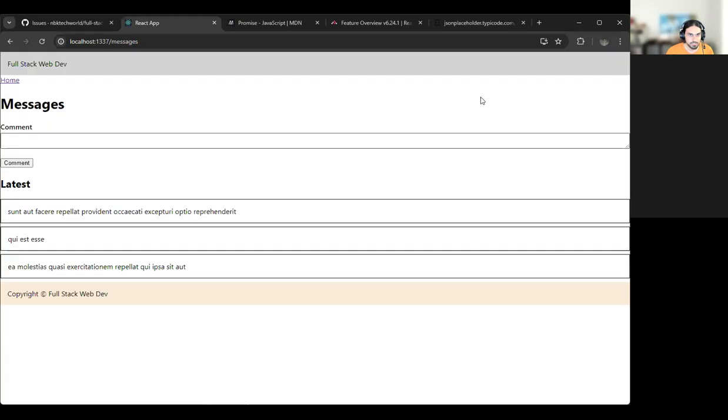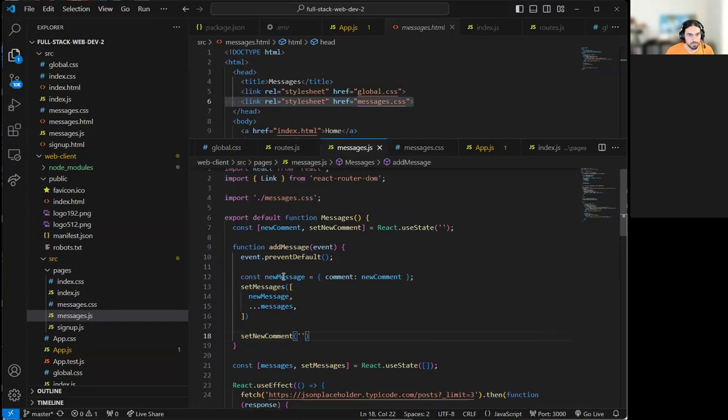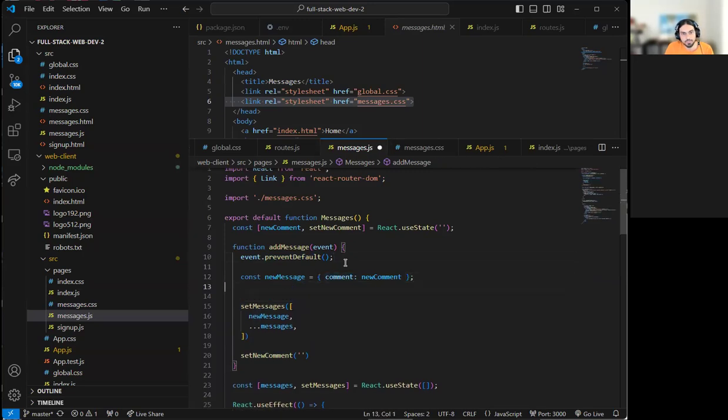Anyway, that's it. And yeah, we don't have a way to do the backend with the post, but it's basically the same approach. We're going to call fetch and just do method post. Let me show you here. Basically, when you add a new message, when you type something and add a comment, we have to call the server first to see if they let us add a new message.